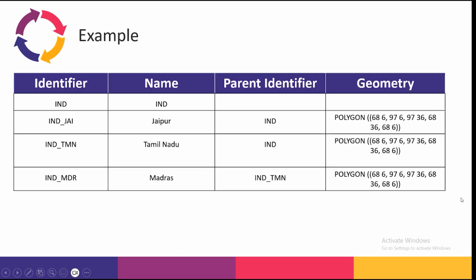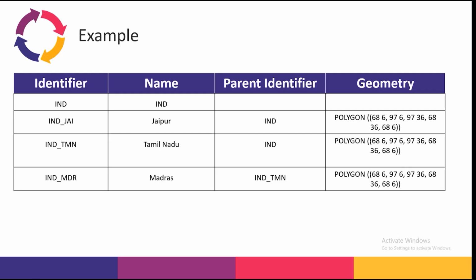So here's an example of that, actually. So we have the identifier, and here the identifier will be IND. The name might be IND, or it might actually be India. That would probably make more sense. Parent identifier has none in this top row. And for this one, we didn't include the polygon. But let's go down to the nested region. So you have the primary key, the identifier. You then have the name, and you have the parent identifier. So this should be identical to this one. And you have the polygon field.